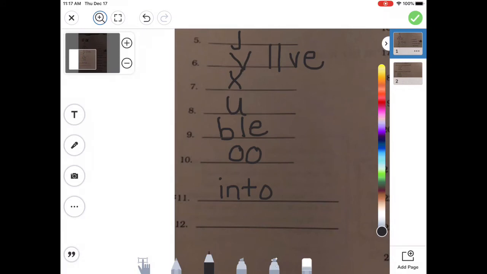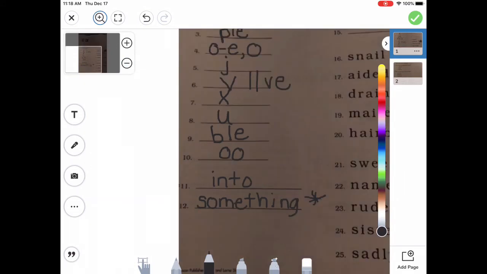So if I want to spell the word some, it's one of ours. We're going to put a star by it. One of our sight words that we just have to know how to spell. Because if I sound it out, it sounds like S-U-M, but it's not. When I want to spell some, it's S-O-M-E. So some. And then if I want to spell thing, let's spell thing at the end. That's right, that T-H and then ing, I-N-G. Something. Very good.